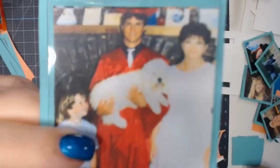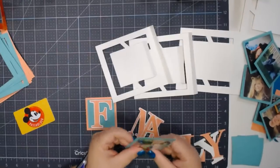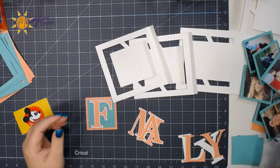Look at my sister's hair, it was a mullet. Okay.